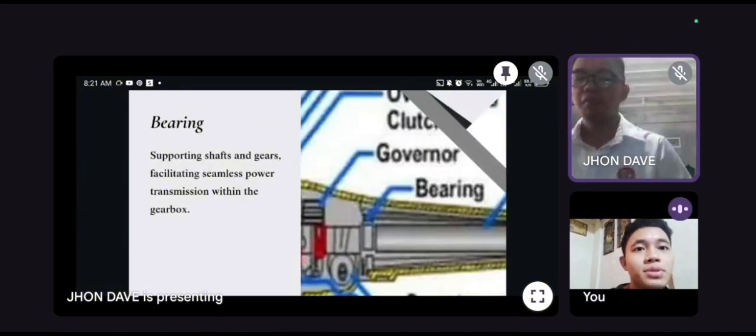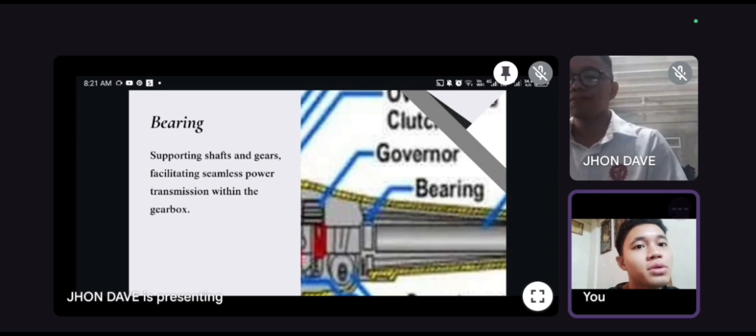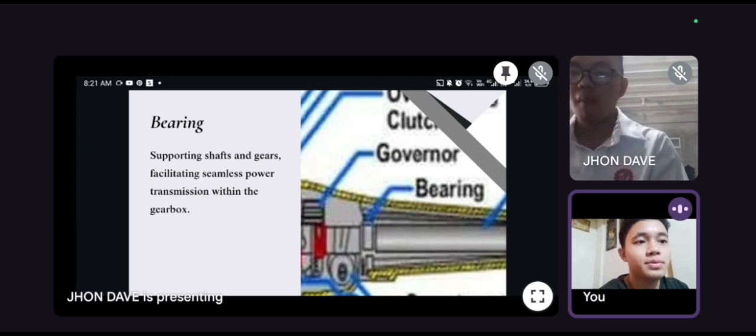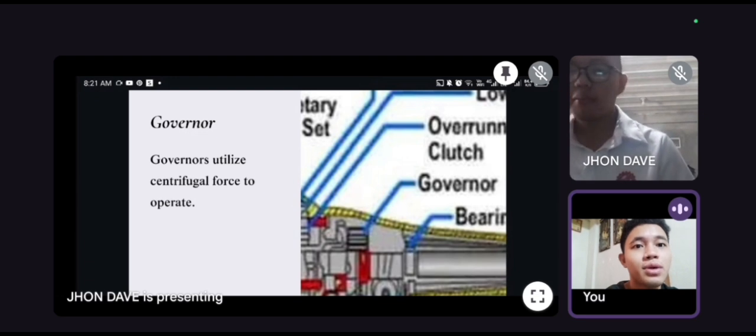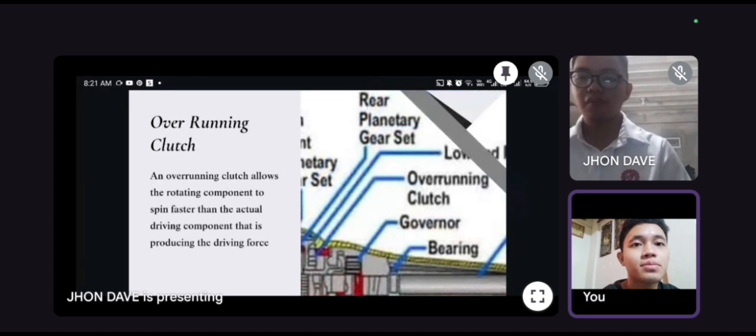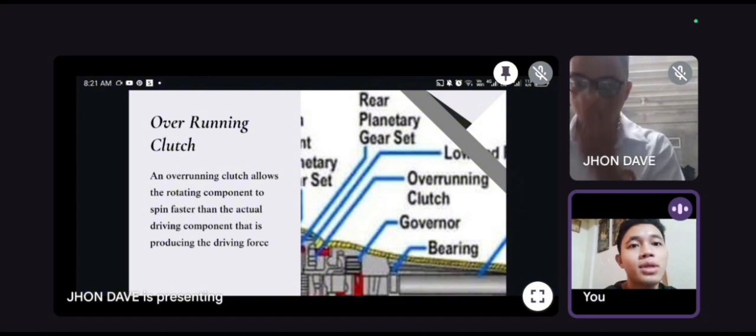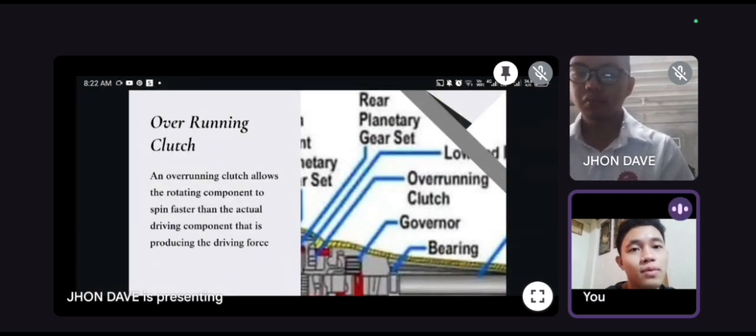Supporting shafts and gears, facilitating seamless power transmission within the gearbox. Governor. Governors utilize centrifugal force to operate. Overrunning clutch. An overrunning clutch allows the rotating components to spin faster than the actual driving component that is producing the driving force.